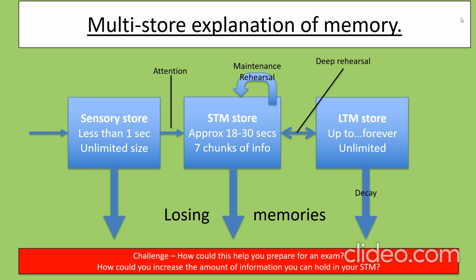Now, if you want to create a long-term memory, what the multi-store model says you have to do is keep that rehearsal process going, and do it multiple times until we reach this level of deep rehearsal. This deeper rehearsal might mean that you have to repeat it over multiple days, multiple times, like the process of revision, really. And the more that you repeat it, eventually the memory will move across into the long-term memory store.